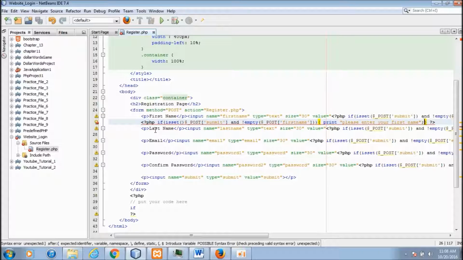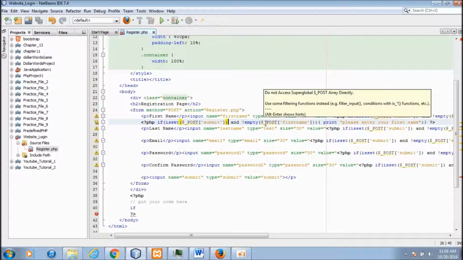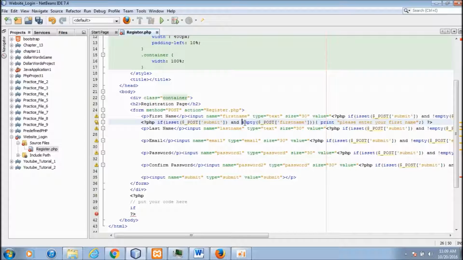So this is basically a prompt. There are some syntax errors here, but this is basically a prompt in case the submit button was pressed, and actually this should be empty, and the post here was empty, meaning that the field was empty.